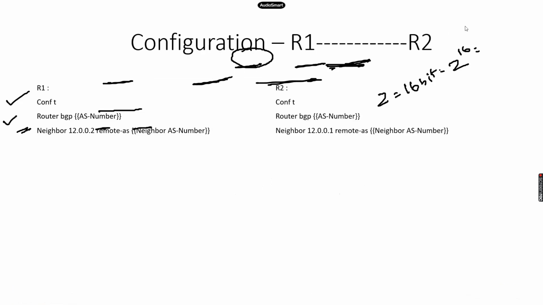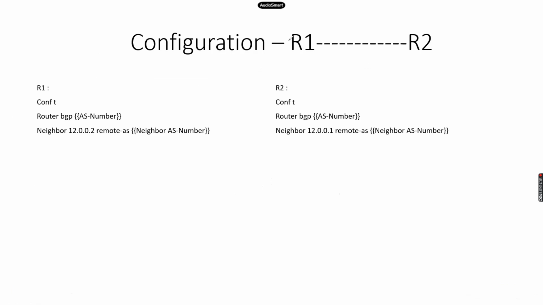Now, how do we configure BGP? It's very, very simple, like your OSPF and all, right? So we have R1 router, R2 router, and how to configure BGP? Just go to configure terminal and type router BGP AS number and provide the neighbor IP, remote AS, and the remote AS number. See, unlike OSPF or any other IGP, here we have to mention the neighbor. Why?